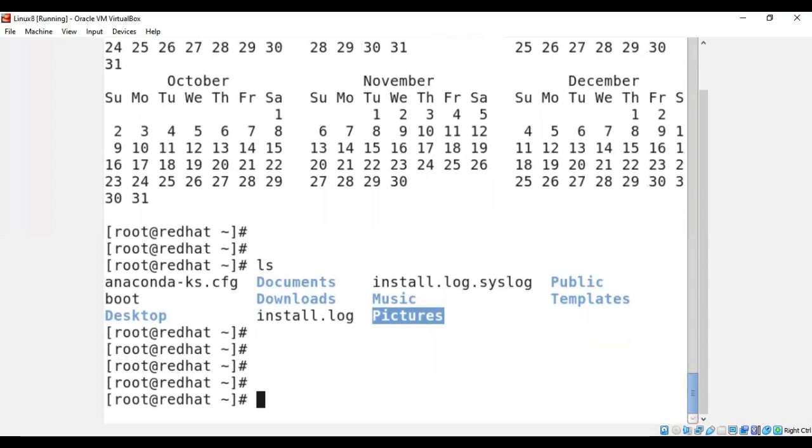So now I have shown you just how to log into the operating system and how to run the commands. So let's go for the first one. What is Linux? It's an operating system. Just as we have the Windows operating system and the DOS operating system, the same thing, Linux is also an operating system.